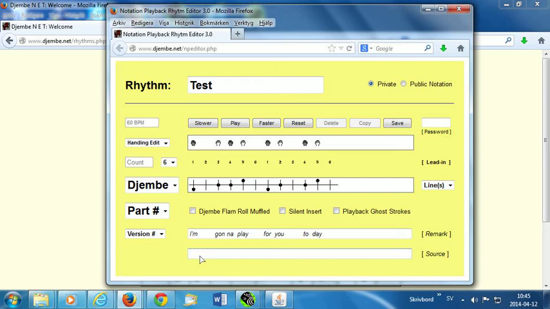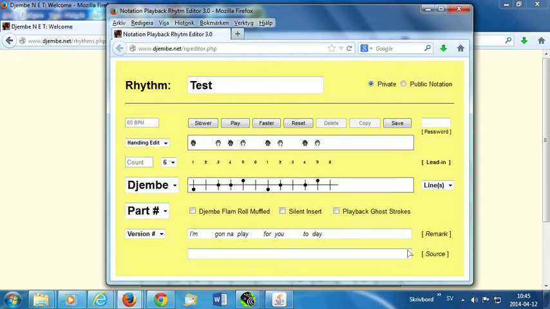The source line is a place where you can enter any information about how you got to learn the rhythm, from whom, or what it originates from. These are just hints of how you can use those two comments fields, and of course you can use them for any information you want.